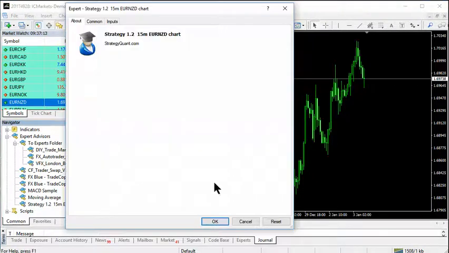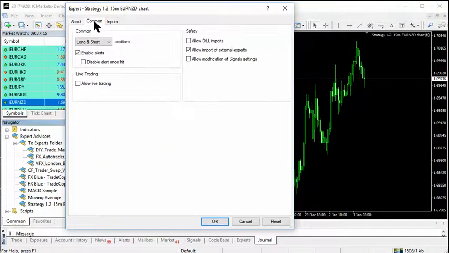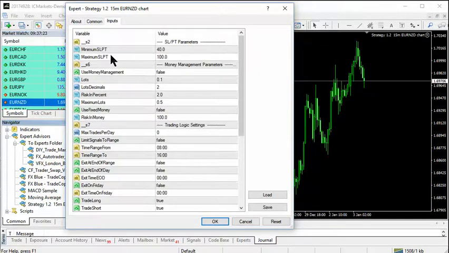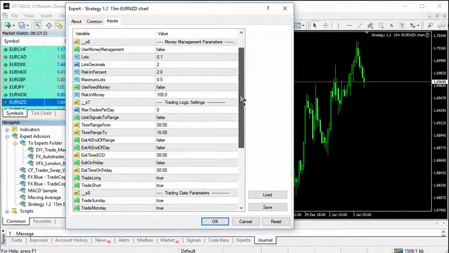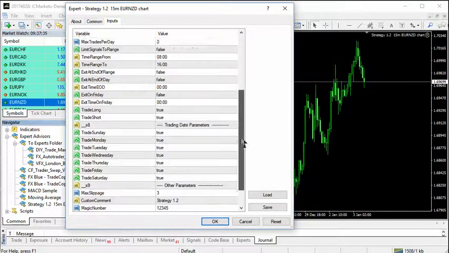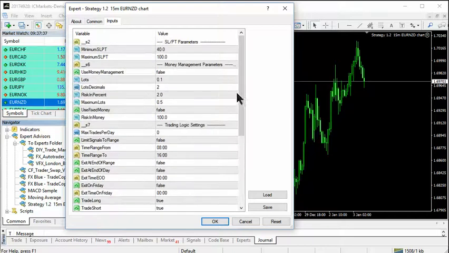So we double click, and it's all pretty straightforward. Let's allow live trading, and let's allow DLL imports. And with the inputs, as he has it, we can see that these are the settings for it. And again, I'm just using the default settings to do this trading for this example.